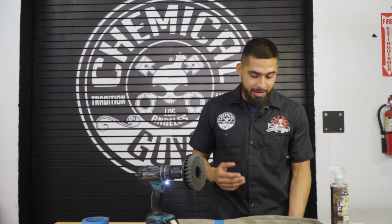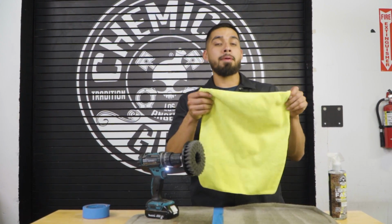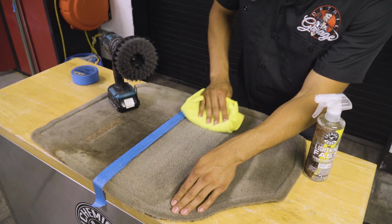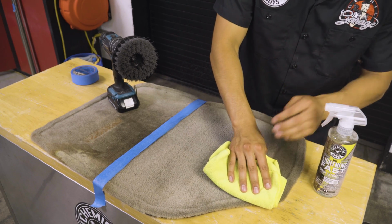Alright, so we just finished working in Lightning Fast into the fibers of this carpet floor mat. Now I'll just grab a clean microfiber towel. On this occasion, I'll be using a yellow microfiber towel just so I can show you guys all the dirt and filth that the spinner drill brush went ahead and extracted from the fibers of this carpet. So let me just grab my Workhorse microfiber towel. I'm just simply going to start brushing this floor mat side to side just to remove any residue.